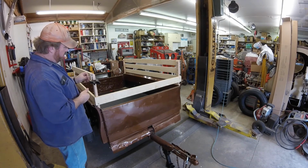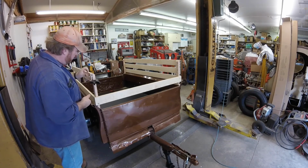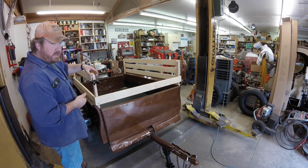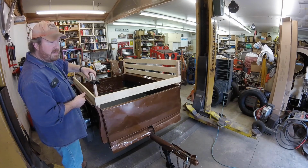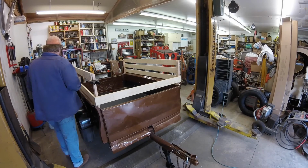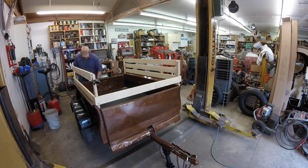I was going back and forth on which way I should face these. When my dad built it, he put the head out on this side. I kind of think the look is better with the nuts on the inside versus the outside. To each his own, really. I didn't see an advantage one way or the other. We're going to do it this way.